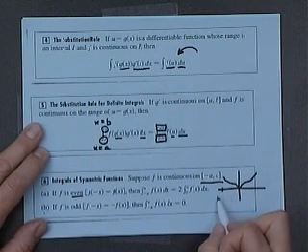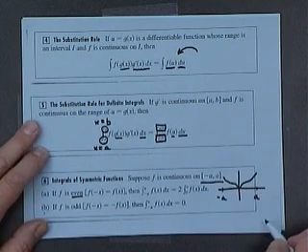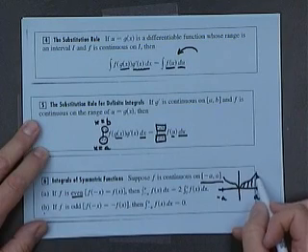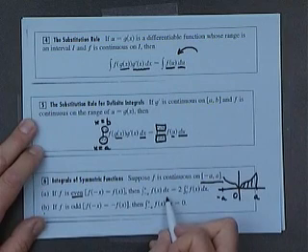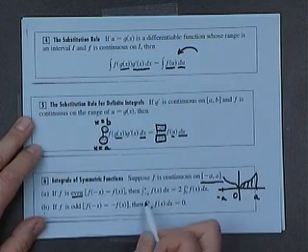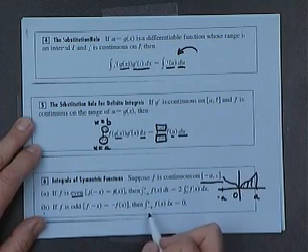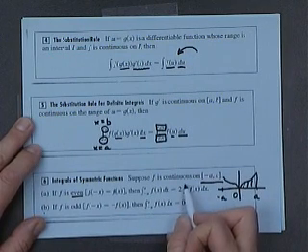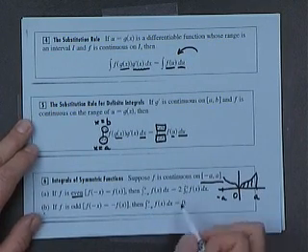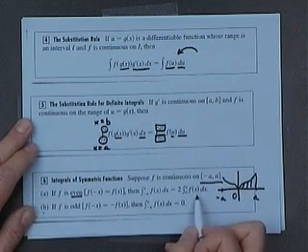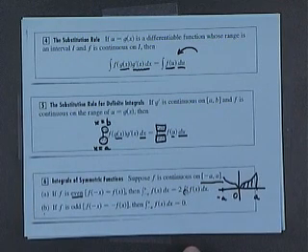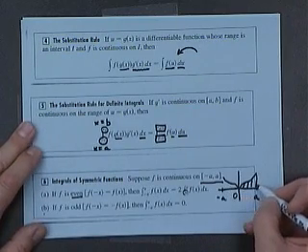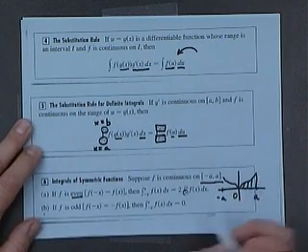So if we're going from negative a all the way to a, why can't we just take one of the regions, 0 to a, and do what with it? Double it. And that's exactly what this says. If you're dealing with an even function on some symmetric interval, negative a to a, just take it from 0 to a, or negative a to 0, take half of the interval, and double the result. The fact that you've got 0 involved means it's probably going to be a little easier to evaluate. That's the advantage.